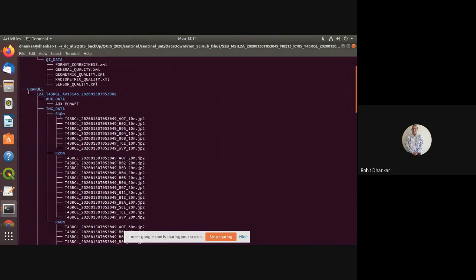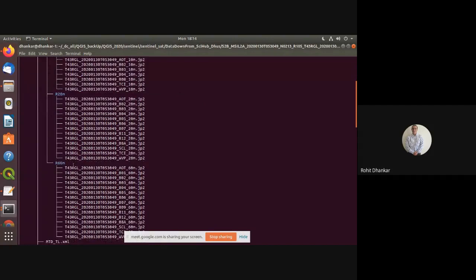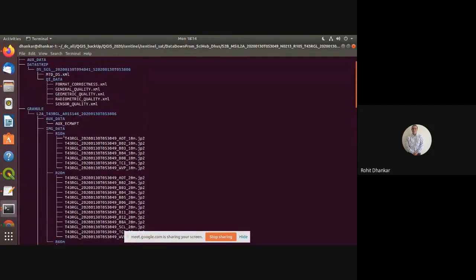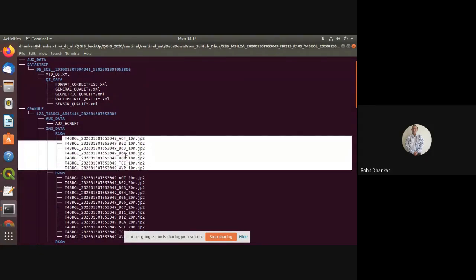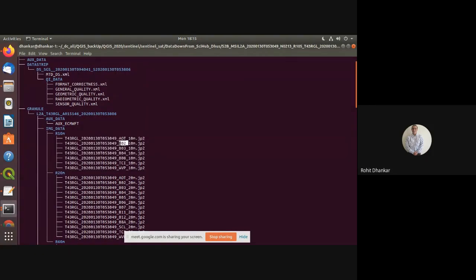And then of course there is this R10M and R20M, R60M. So within this we will again focus on the R10M, and specifically the band 2 and the band 8.